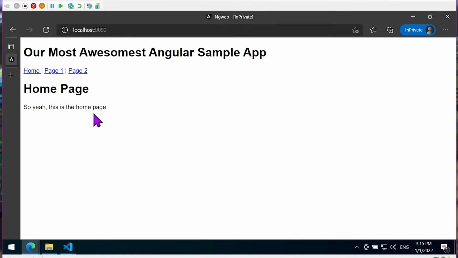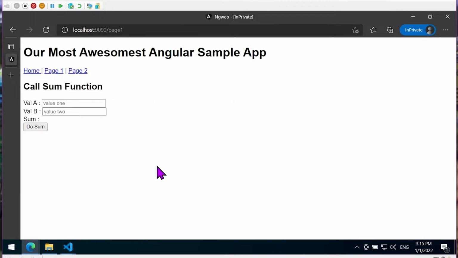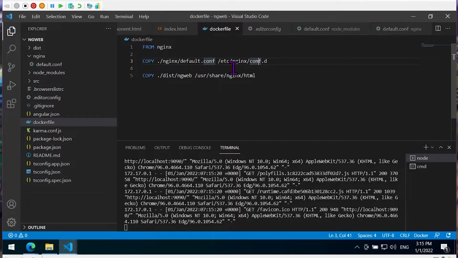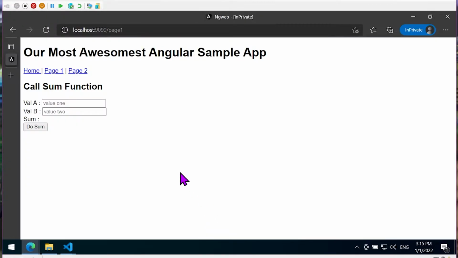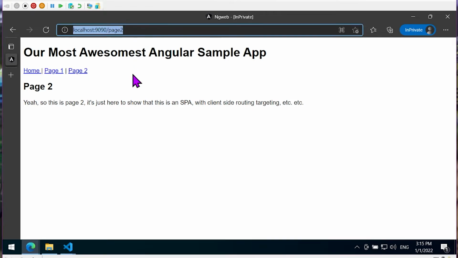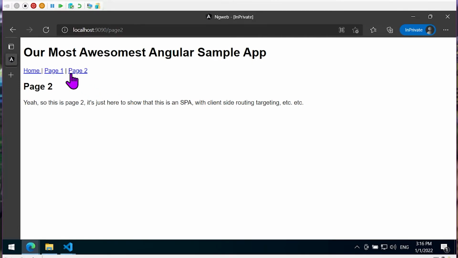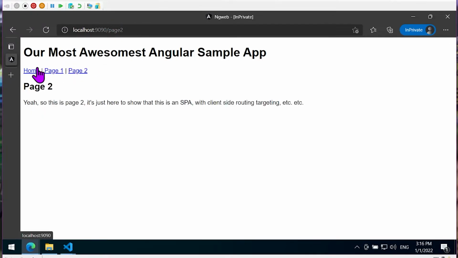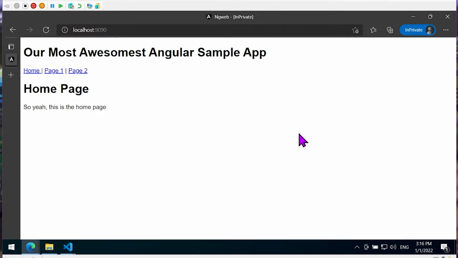We've published our client side only files into a container image, because what we had to do was we just basically inherited from the NGINX image and copied our files into the folder, and voila, we have a web server to serve our pages. So there is actually still a slight problem here, and that is with this URL handling. Now you should probably know that on the client side, when we click on these different router links and it changes this address bar, this is just happening on the client end. There's no request back into the web server.